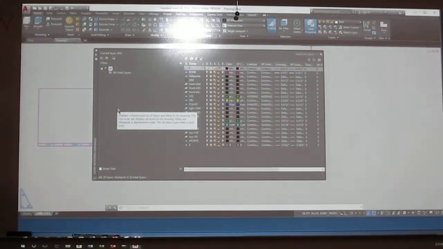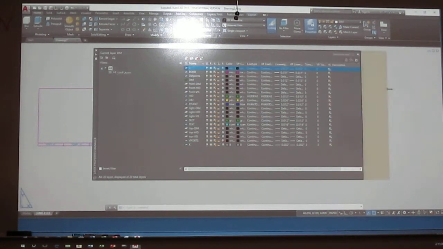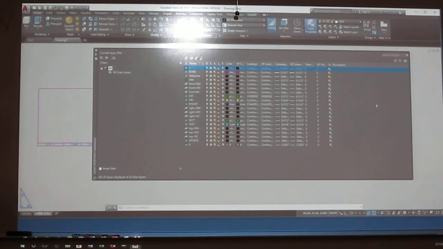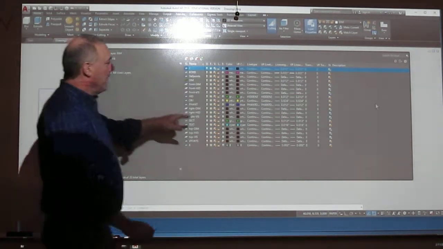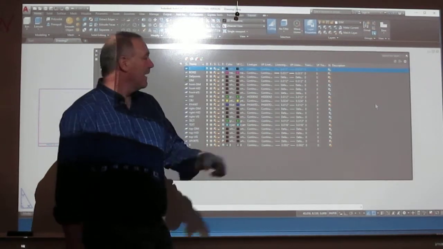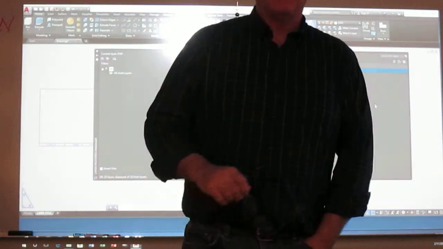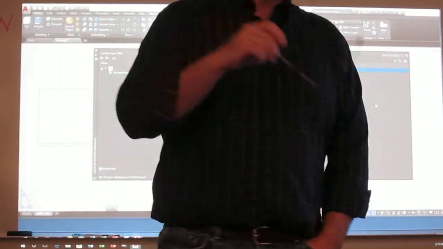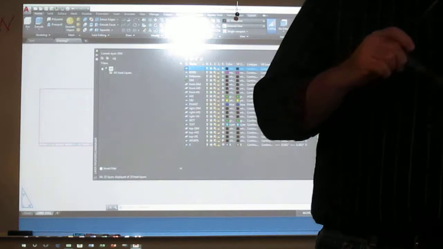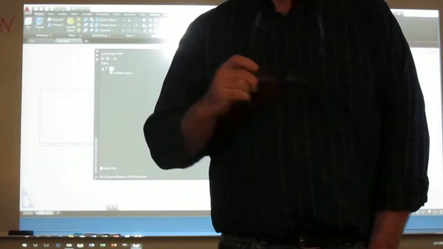The one other thing I want to show you that it did, and this is really why I still use Sole View, Sole Draw as much as I do View Base, just because of this. I'm going to make my layer properties dialog box bigger. It also did the layer states command, which we did not cover when we looked at layers in drafting 132. I said, hey, there's a lot more options in here, skip layer states from now, because we didn't have a project that set it up. Well, now you do.